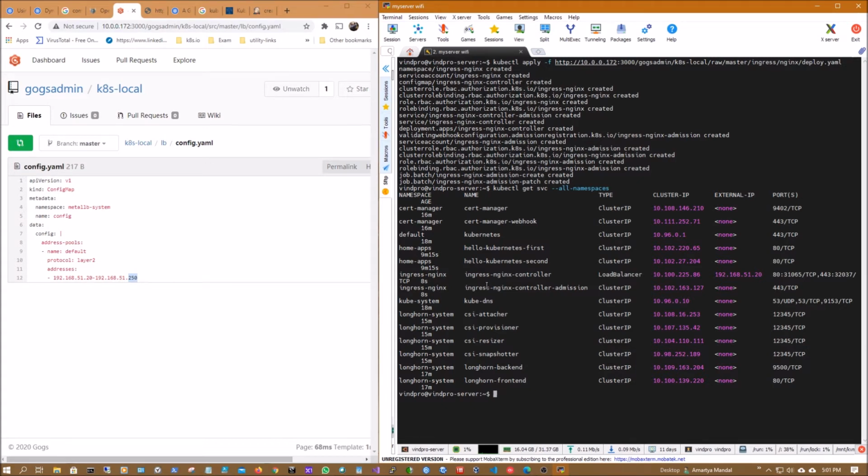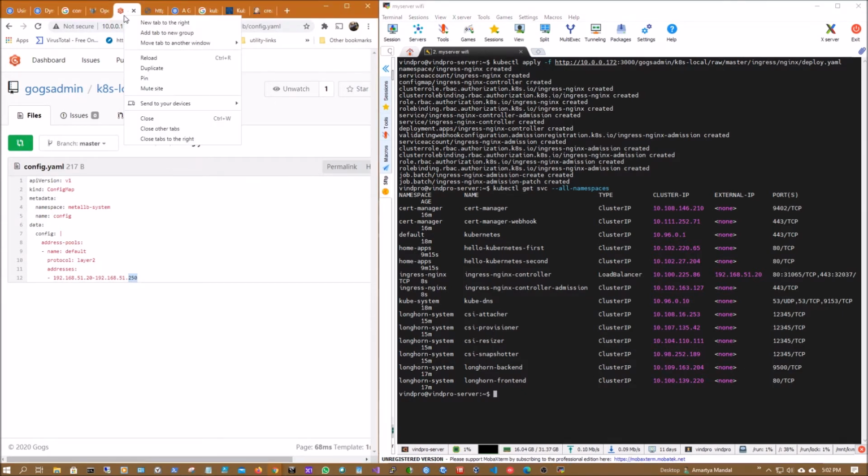So if I set up an ingress, definitely it will give me the expected result. What I want to do is take those applications I just deployed, that hello Kubernetes.